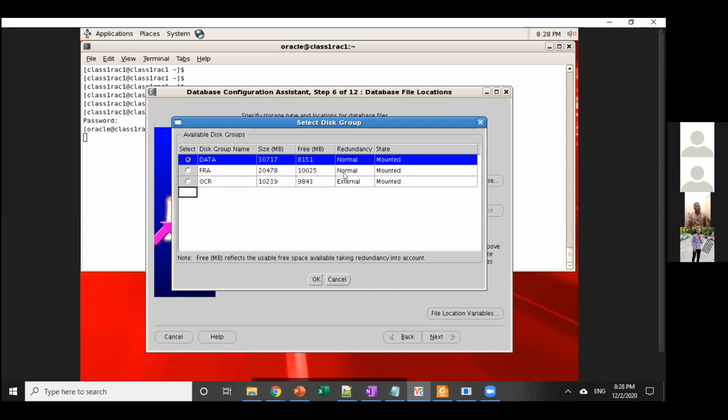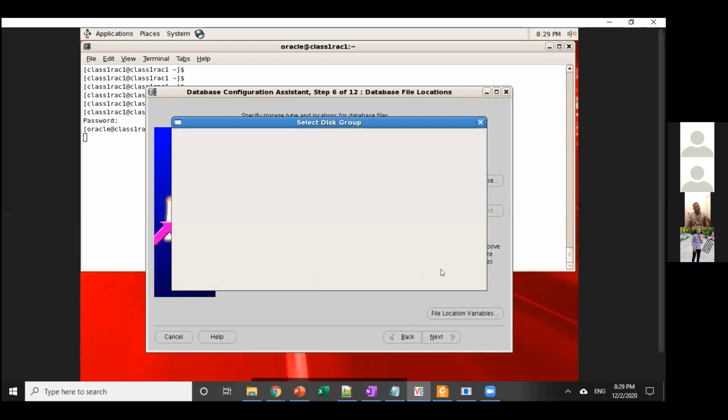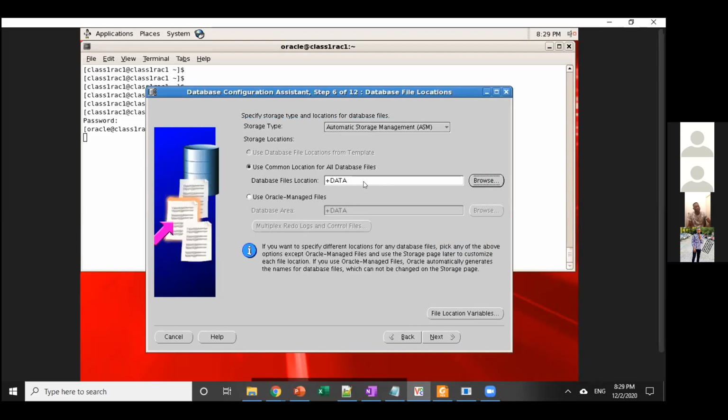Recommended, so that you have 2 copies, right, of the data. And also, the other one can be normal or high, or even external, depending on the level of data security they want, okay? So for my data, I want my data file to go to data, okay? So +DATA.